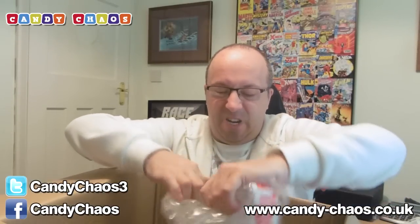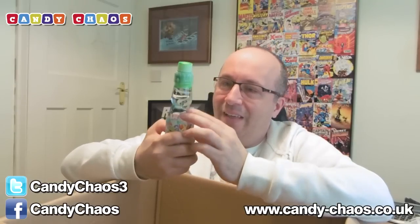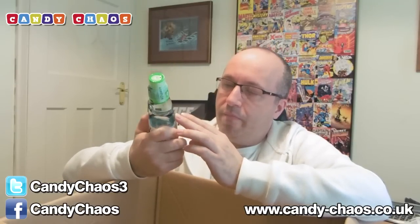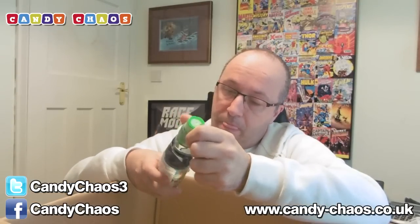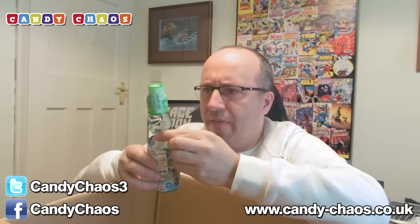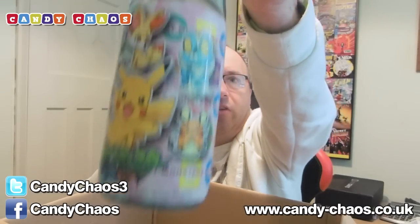The last item is in bubble wrap — I can't see what it is. It's got fragile tape on it so I'm guessing it's a glass bottle. Here we go — oh look at this. It's a glass bottle. That is really cool. It's Pokemon! It's a Pokemon-designed label. Obviously it's all in Japanese — Pocket Monsters. I don't know what it is, but it is a drink. It's a drink for entertainment apparently. I'm guessing it's water. When you open them they become fizzy, but I might be wrong. Awesome little bottle. I'm not even going to drink it because it's a cool design — I want to keep it. It'll go on my shelf of nerdness.